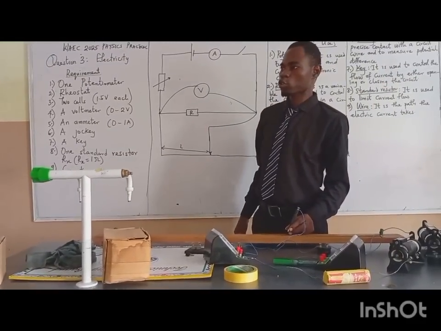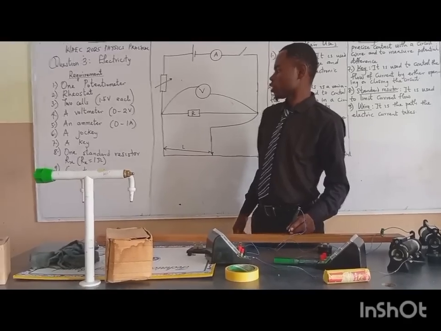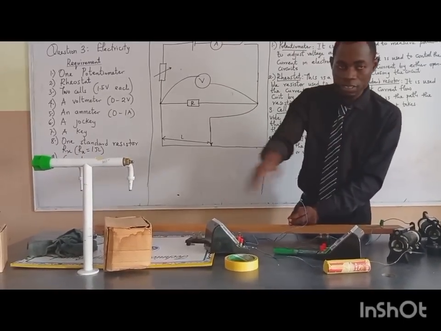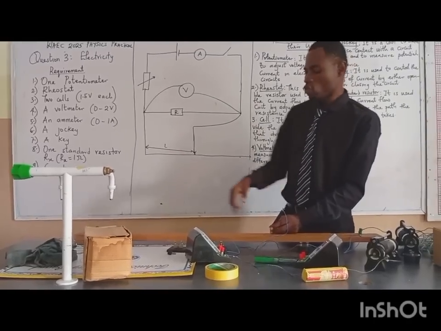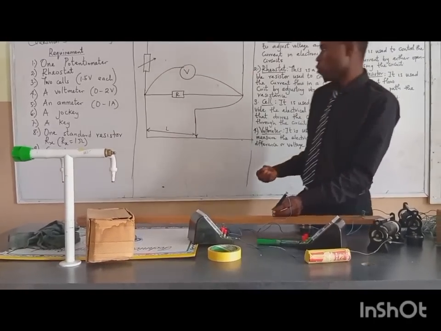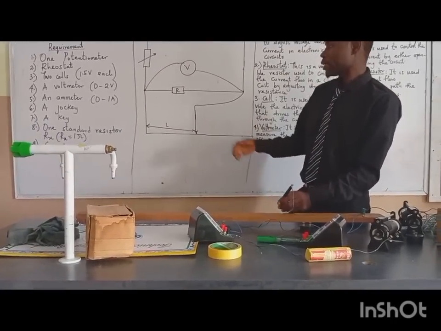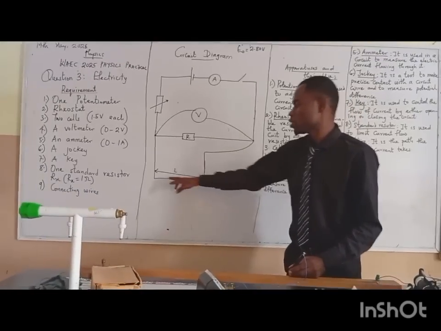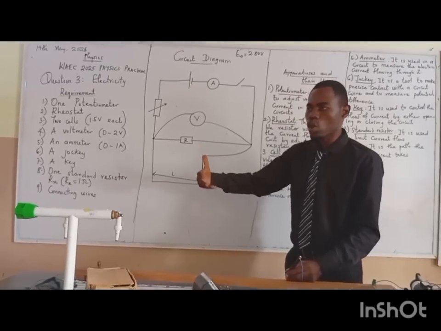So this is a complete connection for this particular circuit diagram, involving all the requirements that our head wants us to supply for this year's physics practical. We have everything available here, and everything is used the way we are expecting the question to come out. The next thing will now be the question. I will write the question out. The question will be giving us particular values of length.